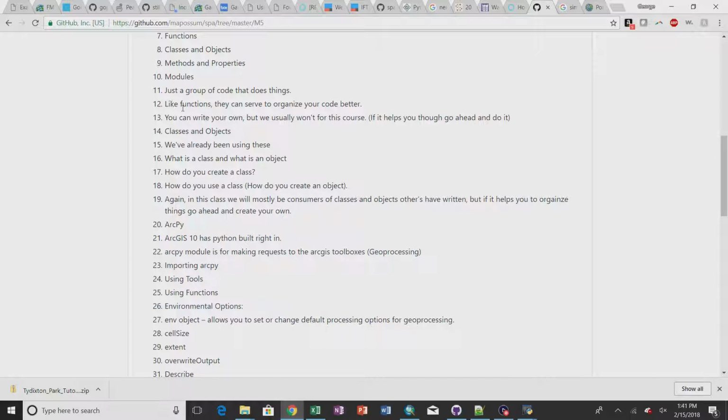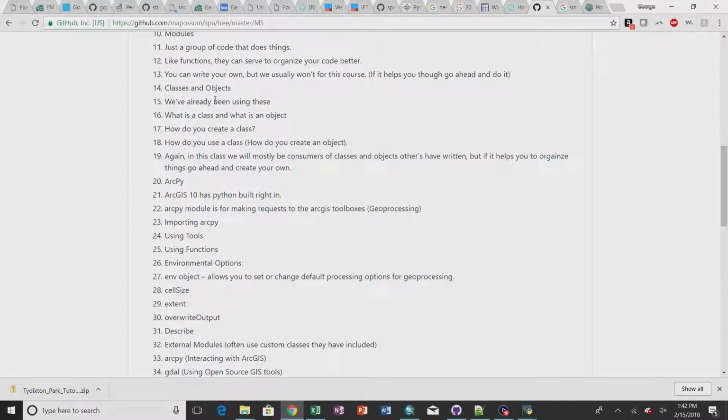All right. So they're kind of like functions, but they're bigger than functions because they can contain classes which can be used to create objects, and objects can themselves contain multiple functions. So they're just ways to organize your code better. If you did find that you could organize your code better, which for this course, our code's not going to get that complicated, but if you did want to write something like that, you could use classes and objects to organize your code better. So we have already been using these, whether we know it or not.